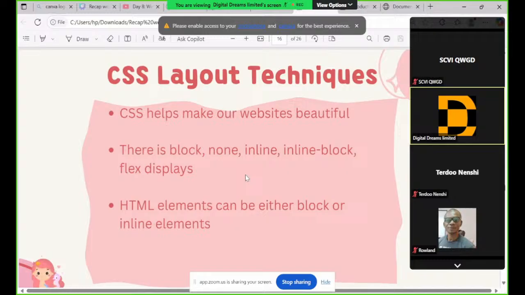Then there is the display none. Whatever you give a display of none, you will not see on your web page unless you've changed it. Then there is the inline.